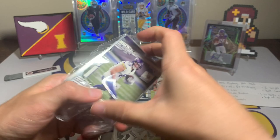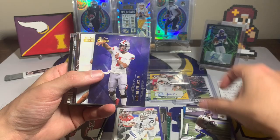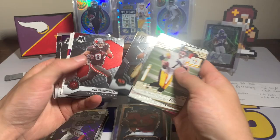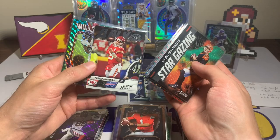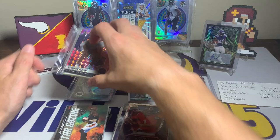Overall, again for fourteen dollars not a bad pack — I'm still impressed with these packs for round two. Let's see the second one. We have yet to hit any sort of chaser — there were 50 packs total, so statistically we're probably not going to hit one here either. Adam Thielen, Justin Fields, Trey Lance, Justin Fields again — Wild Card — Evan Engram and Stefon Diggs from Prestige, Big Ben, Damien Harris, Deebo, Cooper Kupp, Aaron Jones, Aaron Rodgers, Drew Brees, Gronk, Randy Moss, Tom Brady — a lot of base cards. DelvIn Cook, Matt Ryan, Von Miller, Antonio Gibson, Joe Burrow, Kurt Warner, Patrick Mahomes and Julio Jones.